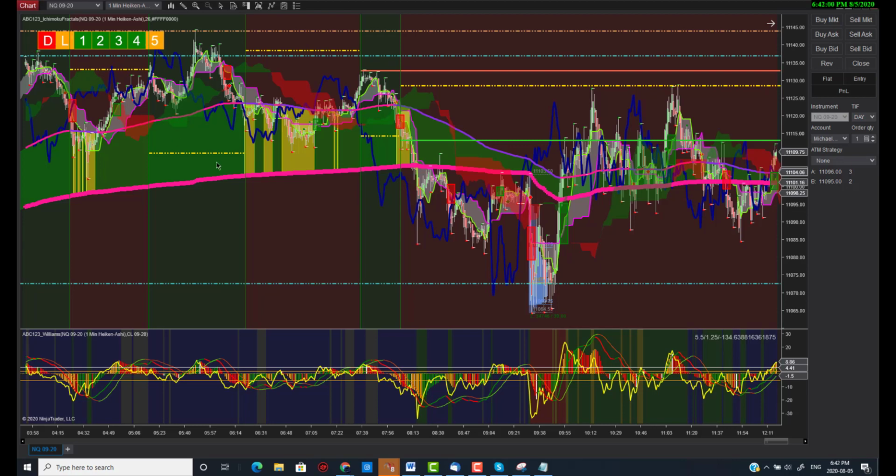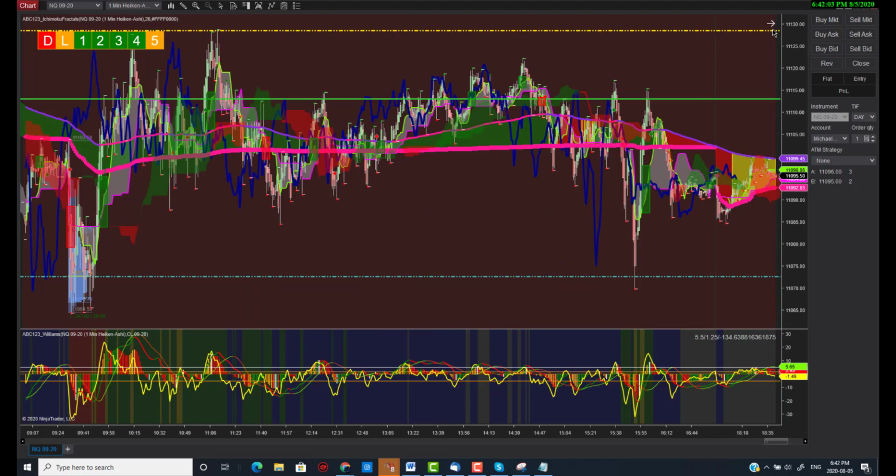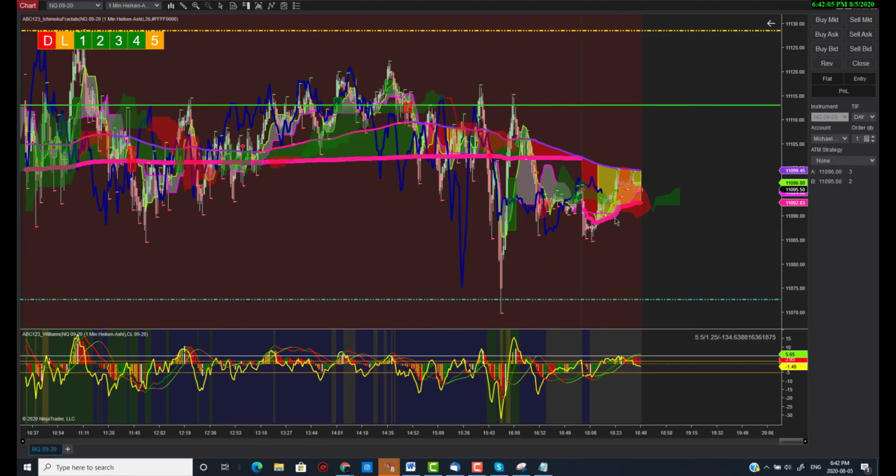Right now, the LeapTracker is yellow, and the reason why is we're inside the zone. As you can see right here, the LeapTracker is yellow. We're in the zone, so we shouldn't be trading in it. And as you can see, where the fractals are hitting here and here, there's support and resistance on the LeapTracker. So we're squeezing right now.